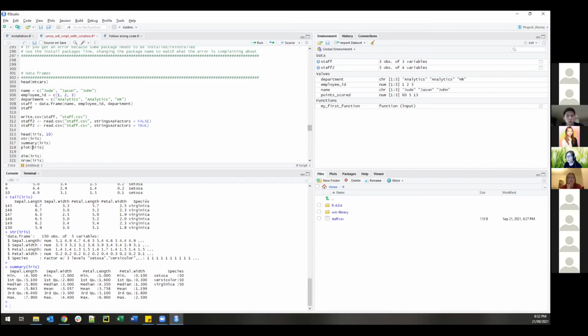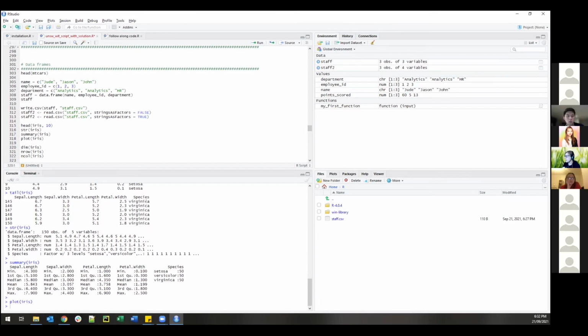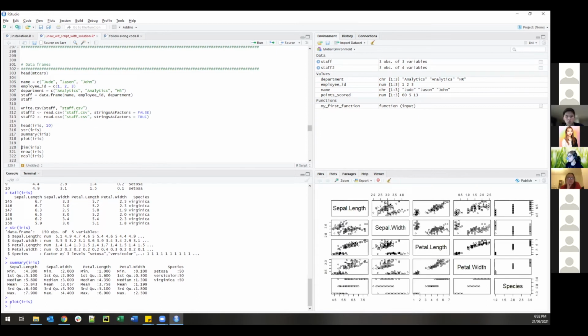And finally, plot. We'll talk about data visualization later, but we won't really use the plot function. Plot is a way to very quickly look at things, and it will work on a data frame. It gives you this lovely view, which is a grid of every variable compared to every other variable. You wouldn't want to do this with a huge data set, but you can see right here that this is the combination of petal width and species, and petal width is a good way to distinguish the 3 species, just with that quick level of analysis.